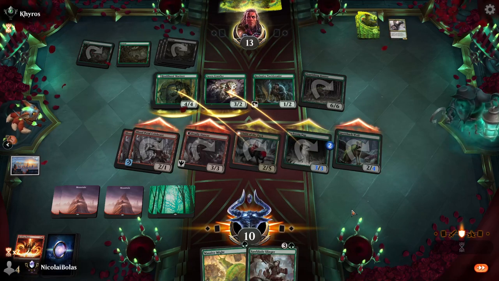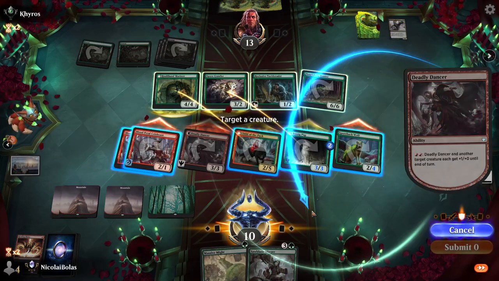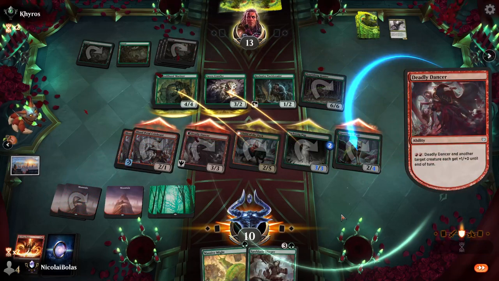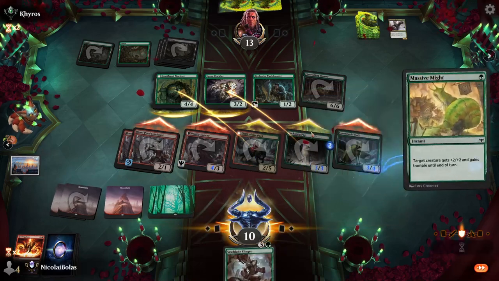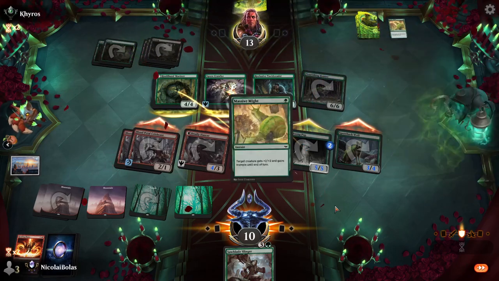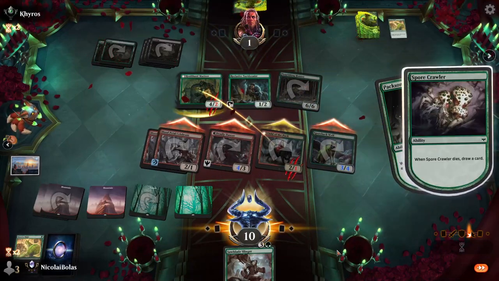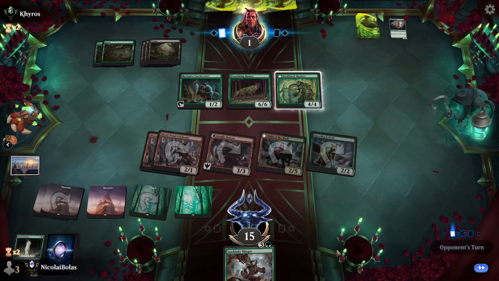Taking 3, 5, 7, 9. Okay, so they're still dead. No, they're not dead. Oh no, they go to 1. I did the math off. I thought that they would die, but I guess the +2/+2 kept them alive. And now they can attack back for 11.